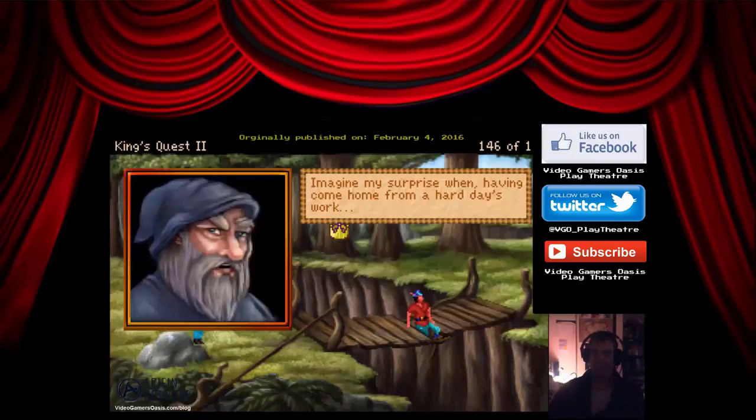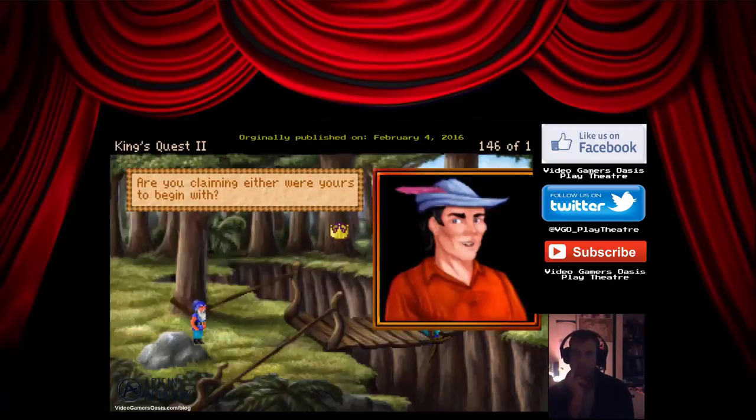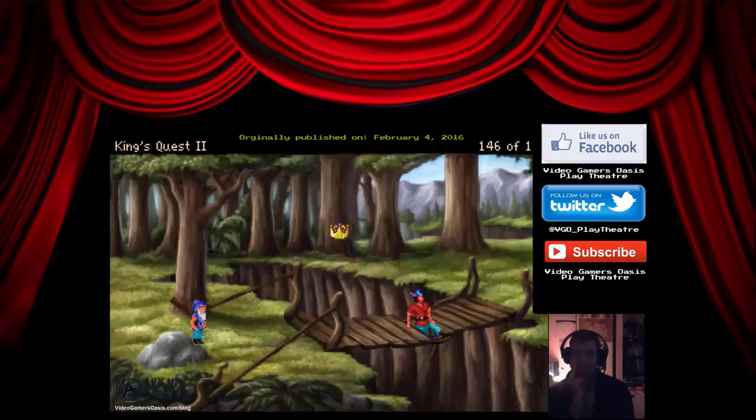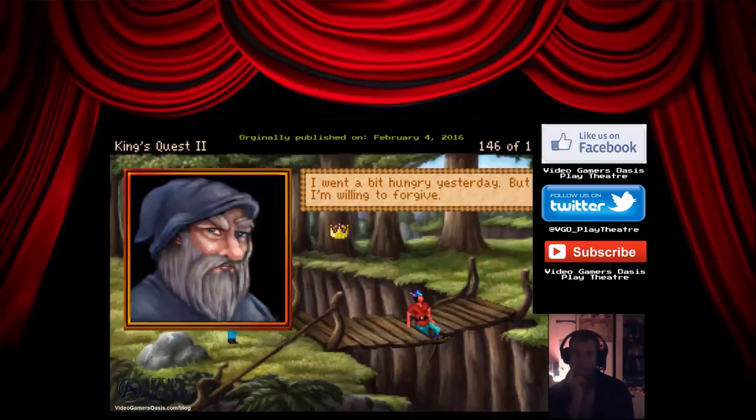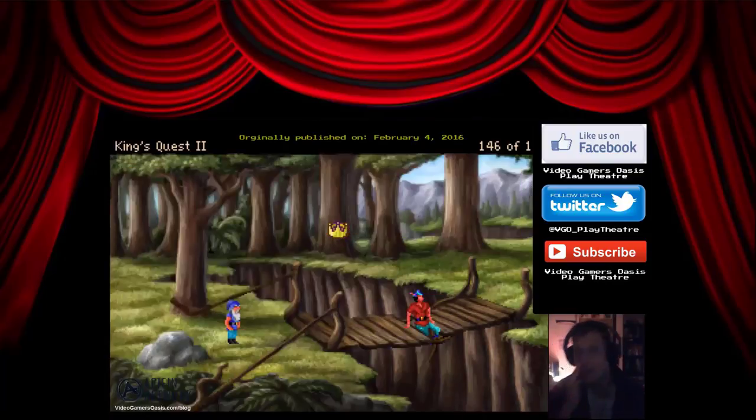I beg your pardon? I'm much surprised when, having come home from a hard day's work... Mugging, you mean? Yeah. I find that my treasure had been robbed, and my food stolen. Are you claiming either were yours to begin with? I went a bit hungry yesterday, but I'm willing to forgive. I happen to know that you're carrying some most expensive items. Indeed. Including that which you stole from me.